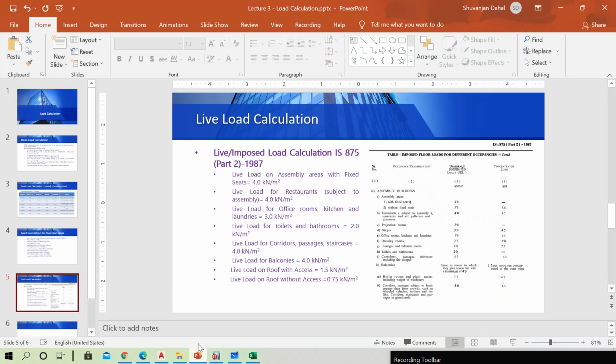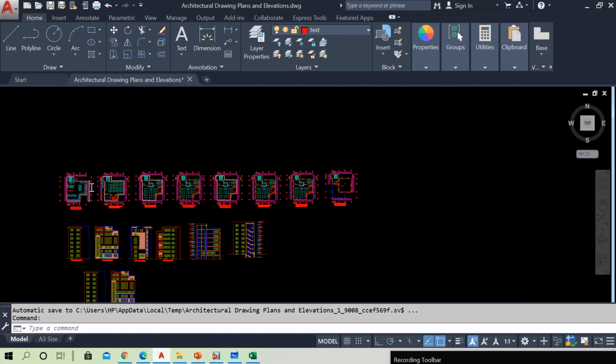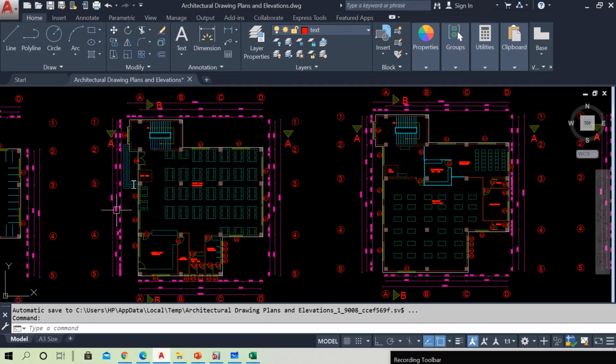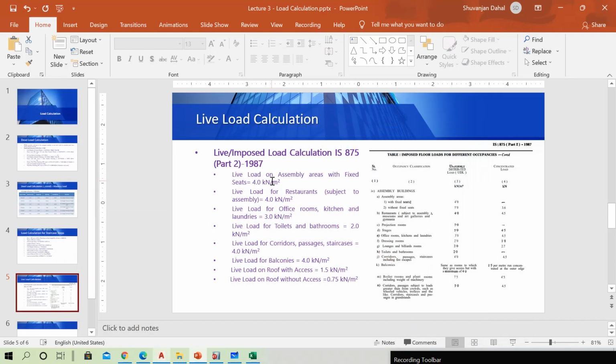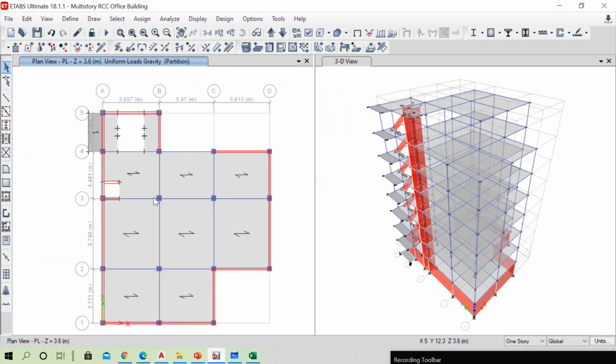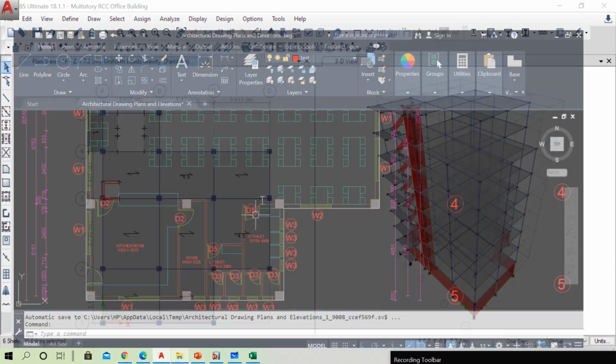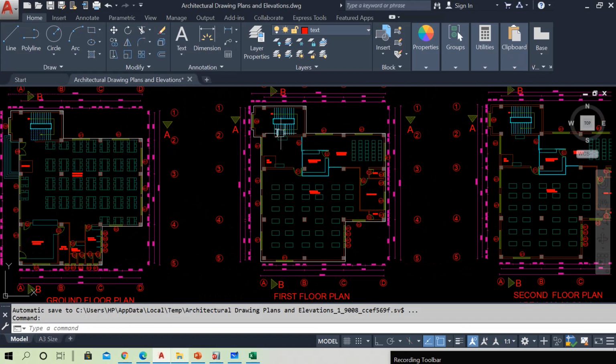Let's see in our architectural plan, our ground floor, this whole is an assembly space. And here is the kitchen, and then there are toilets and store here. So I will select all of these spaces which are being used as kitchen, and in the floors above, except this space, here we will use as assembly space.